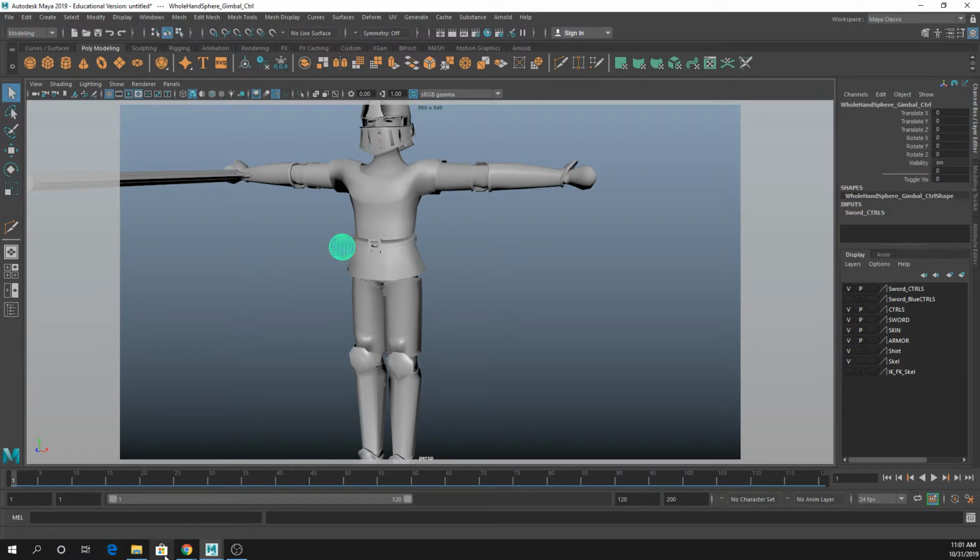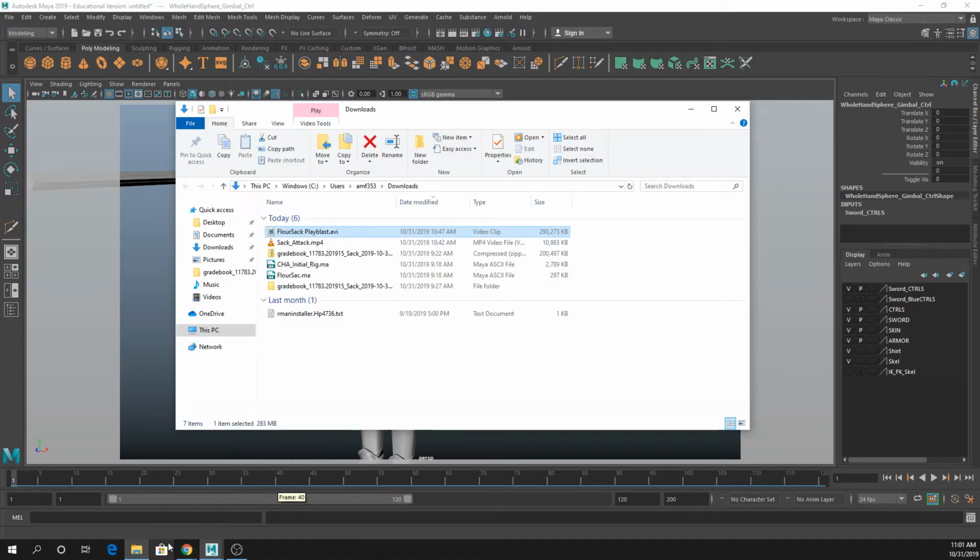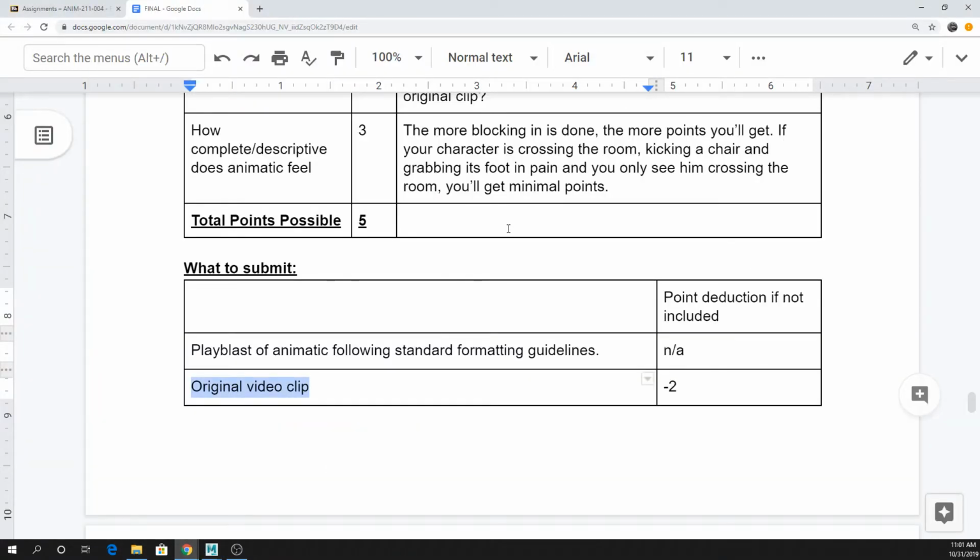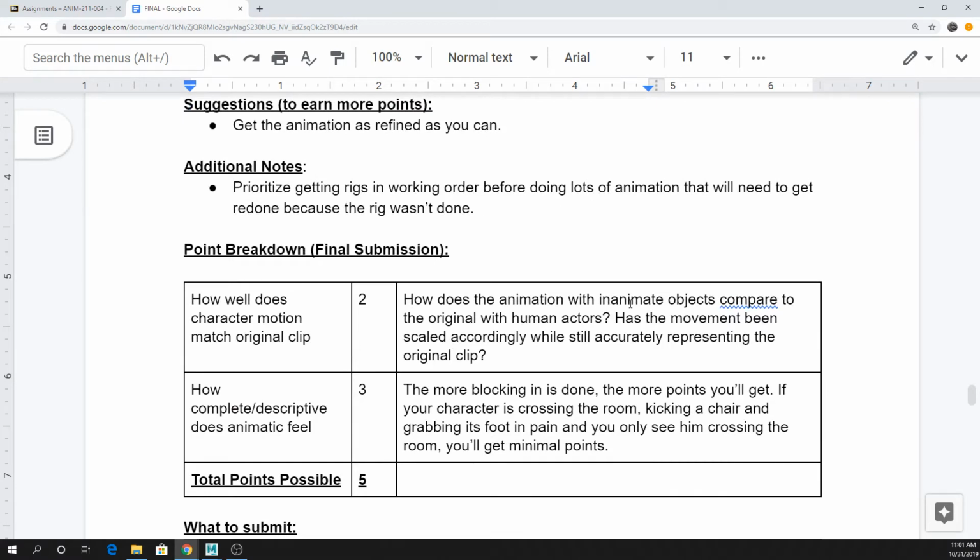But that's basically what's required for this week, is just the animatic. And then next week in class, we'll be going through and actually starting to do some crit on the actual finals, so you guys can start getting more feedback on that. From here on out, crit will be with whatever you're submitting for the final and updated animations, etc. Any questions on that or what's due for the final?